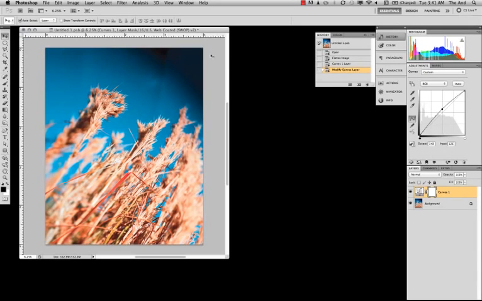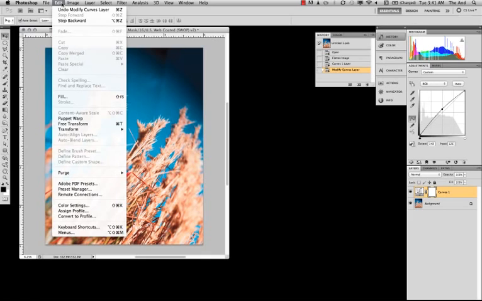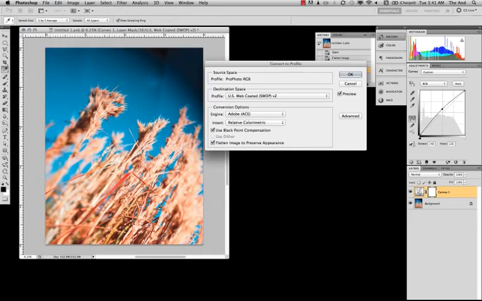And to do that, we simply go to Edit, Convert to Profile. Now, this brings up a new box, but the cool thing is it left that profile you were looking at in the destination space. Source space is the space you are already in.